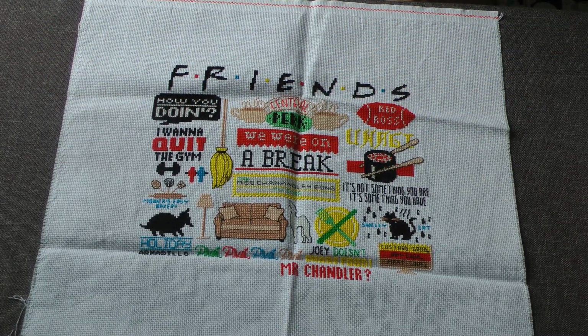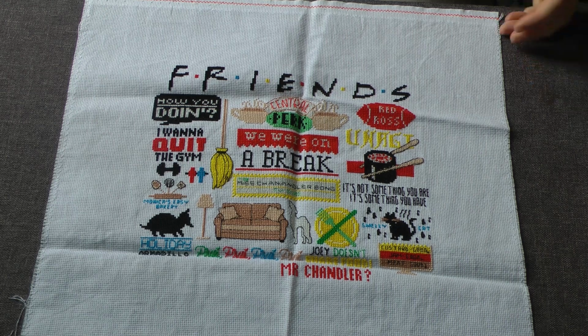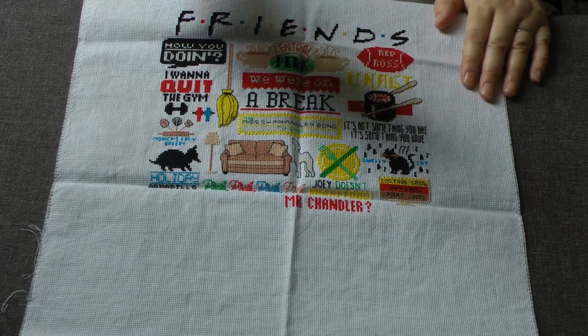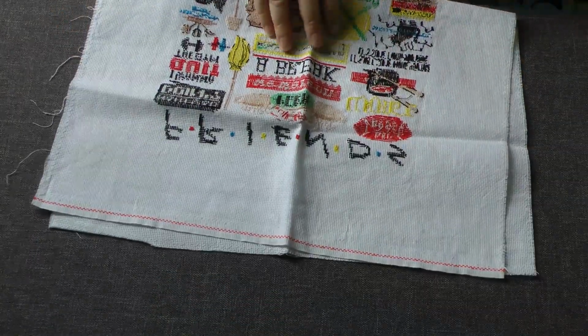Right, next is Friends Quotes by Stitch Area. Don't know if that's available on Etsy anymore. On a 14 count white Aida, although I'm looking at it thinking, is it 16? But it's definitely a white Aida. 2/2, Call for DMC. I don't think I've got a big picture. I'll pop a picture in of what it will look like when it's done. So I finished the top half from starting the bottom. It hasn't been touched this year, and that was started 17th of September 2022.